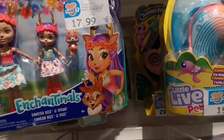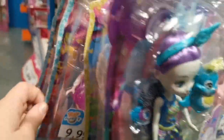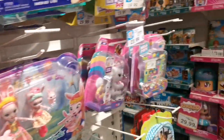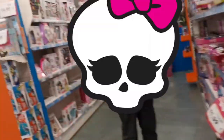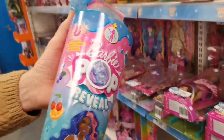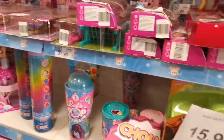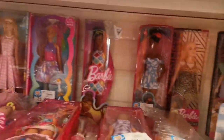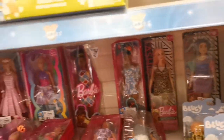You'll see I keep dipping my camera to not get anyone in frame, or censoring them with a skull. Here I found some Enchantimals, and I was really pleased because as I was going through I saw behind the rabbit one — I found my childhood Enchantimal, who is a Felicity Fox! I was so happy. I still have her, though I'm not too sure where she is. As I kept going back, I went back into the doll aisle and my mother showed me the Barbie Pop Reveal dolls that came out last year. I was happy to see her involved, and kept going, looking at more of the Fashionistas and telling her about their history.